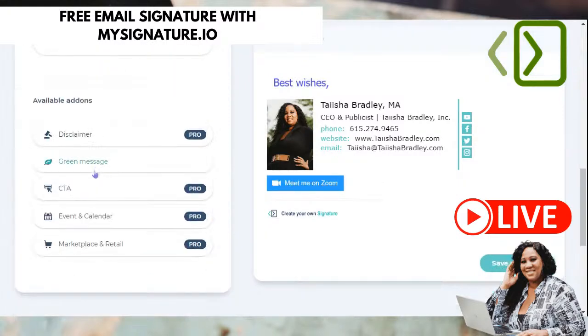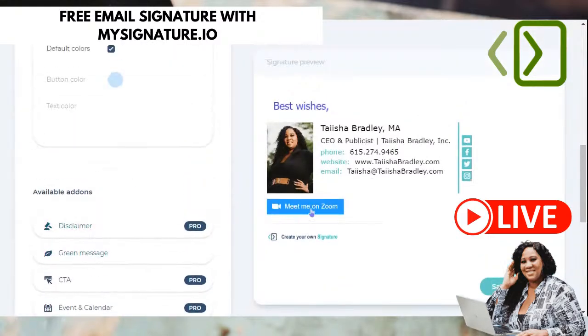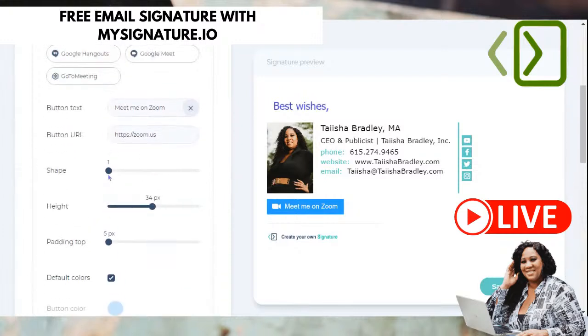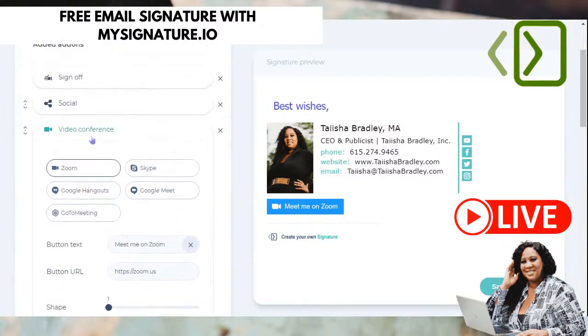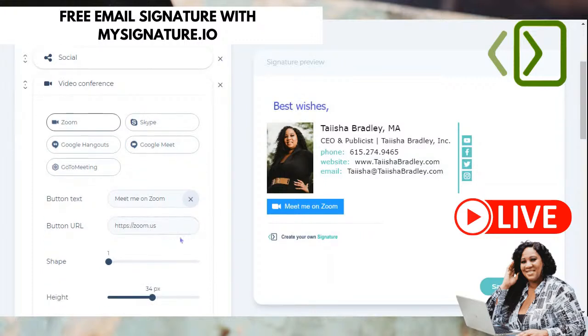All right, so here's another one that you can add. And you see I clicked on video conference and it defaulted to Zoom. So you can have a link that says meet me on Zoom and it will take people over to Zoom for like a meeting or to set up a meeting. So that's pretty cool if you do a lot of work on Zoom and you do calls.